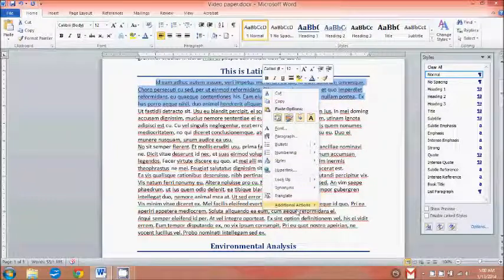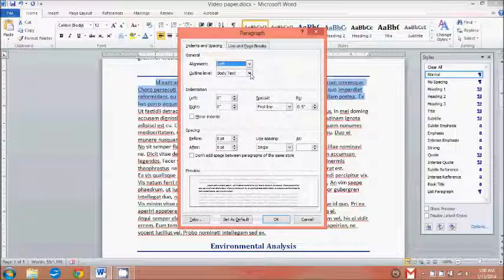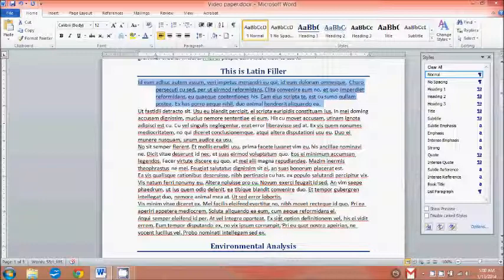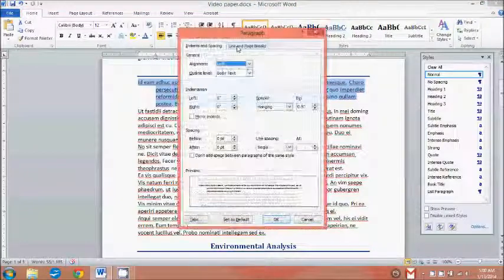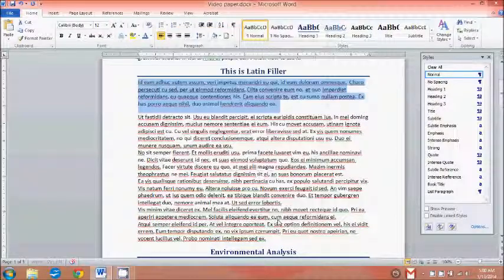Or I can set this up as hanging, which means that the top line will stick out like this, which is also kind of goofy looking. So what we're going to do instead is tell it no hanging, but after each paragraph, we're using a 12 font. See, it shows us right here. We're going to ask for a space. In other words, 12 points. We're going to tell it okay.